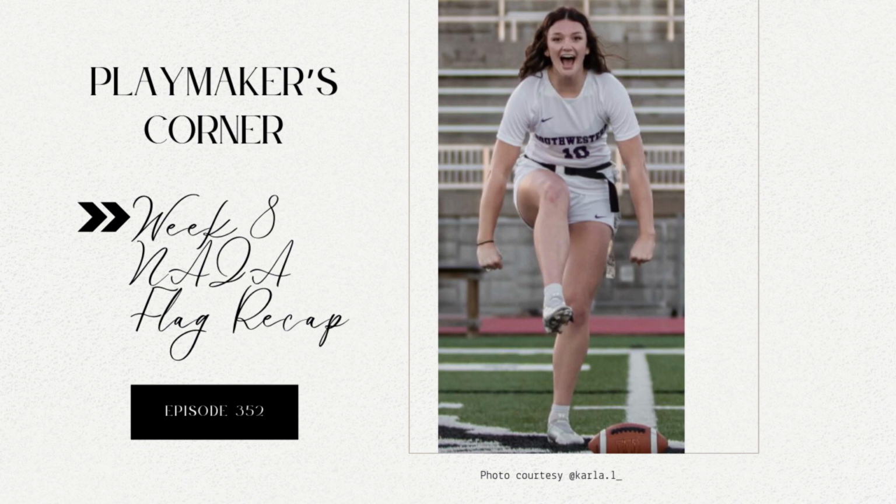On 2nd and 5, a dangerous pitch from Roden falls incomplete, and then on 3rd down, it is a pass to a crossing Brenna Ramirez as she's down close to the end zone. 4th and 1 here for the Seahawks as Roden takes the snap and hits Brianna Hernandez Silva in the end zone for a Keiser Seahawks touchdown. Keiser leads now 19-6 after taking advantage of that interception with 4:54 left here in the third quarter.